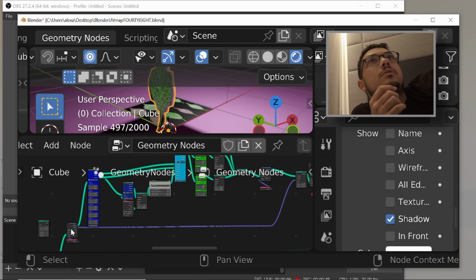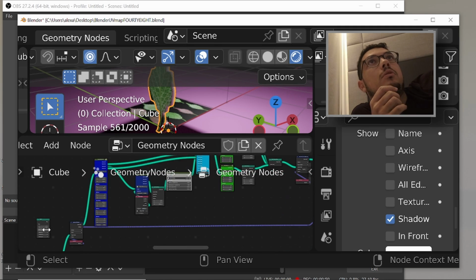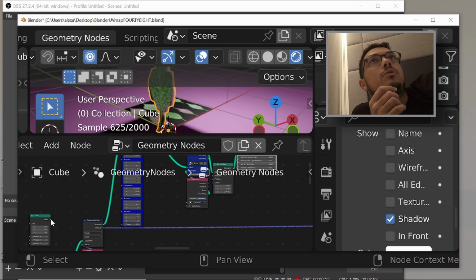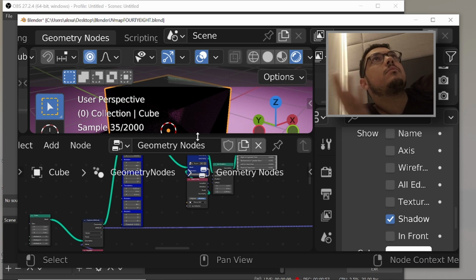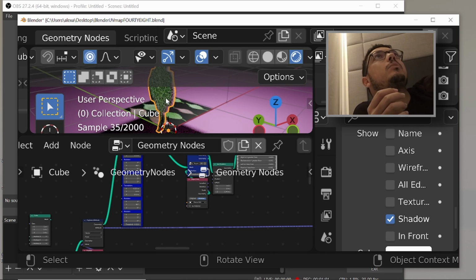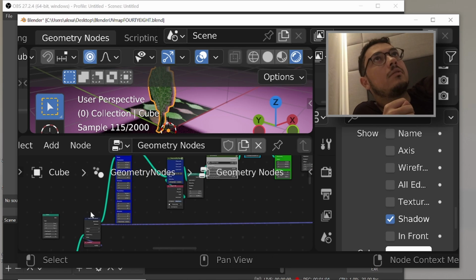So basically I started with an object that comes out of here, but let's say if you wanted to start with some other object, let's say you wanted to start with a cube or something, you could just connect any object here. But I spent some time to make a leaf, so I'll be using that.